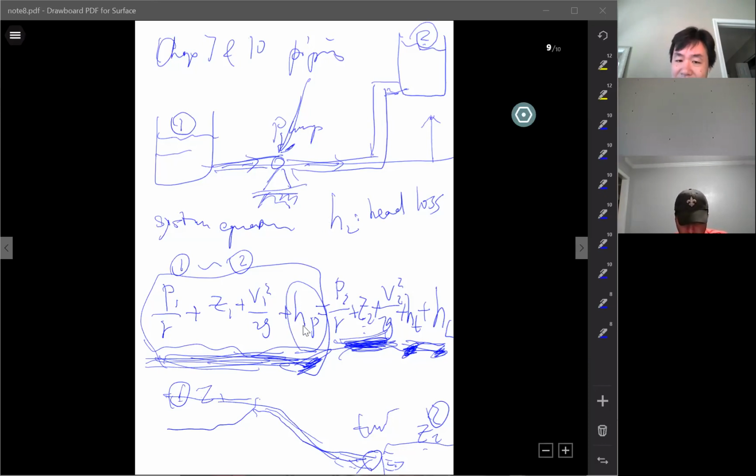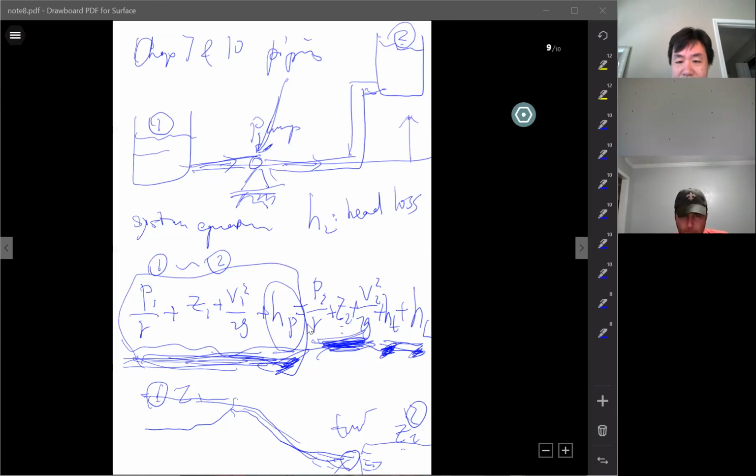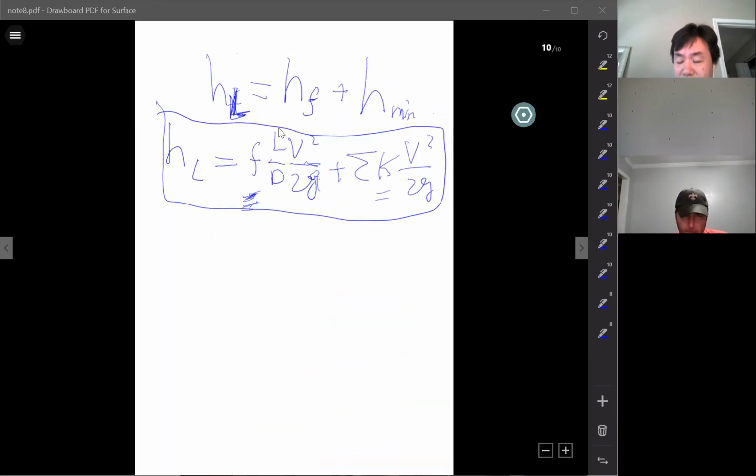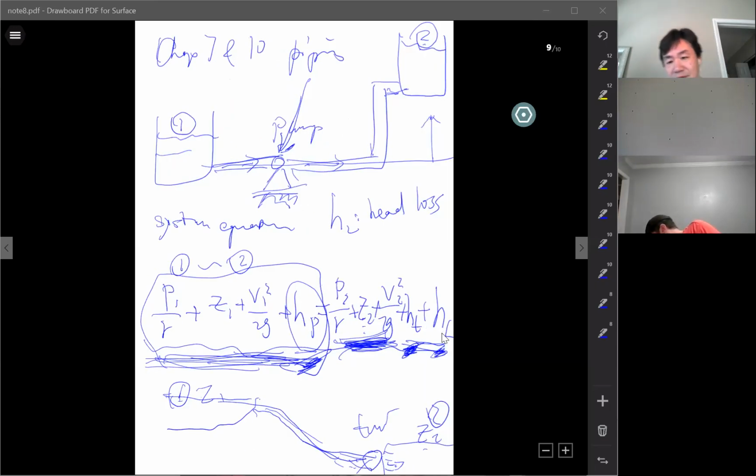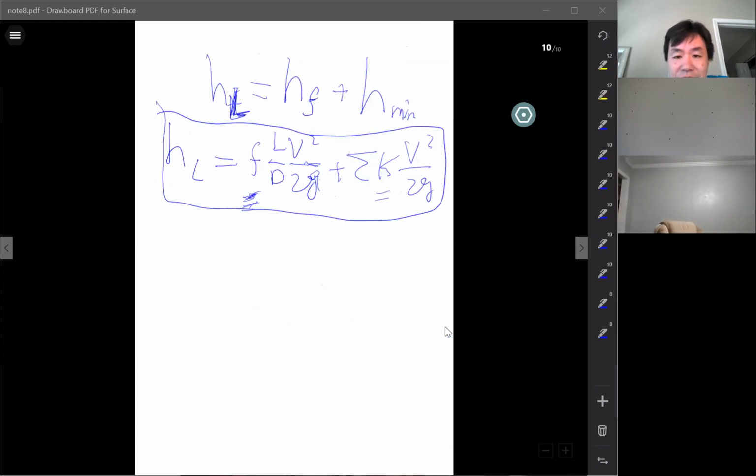Pump head is on the left-hand side. Right-hand side is the turbine head. If you have a system with a turbine without a pump, you don't have the pump head then. Head loss: for every system, you will have head loss, whatever, you will have a frictional loss. So loss can be modeled. This is the entire picture of the loss, that one term in the energy equation, HL. We can calculate HL using this model.